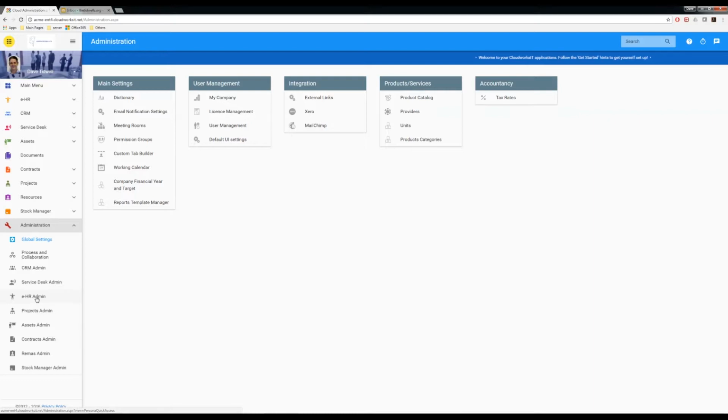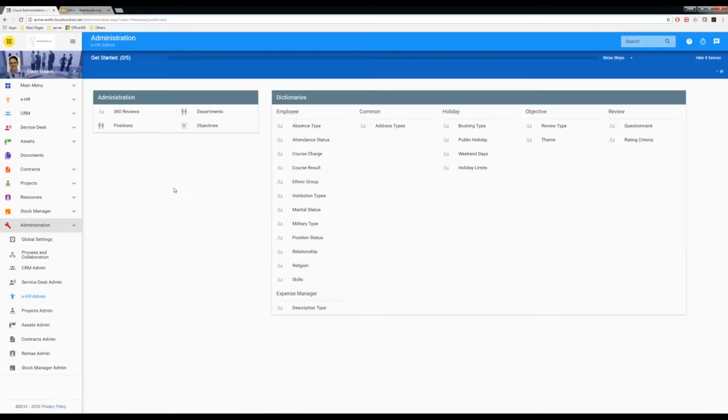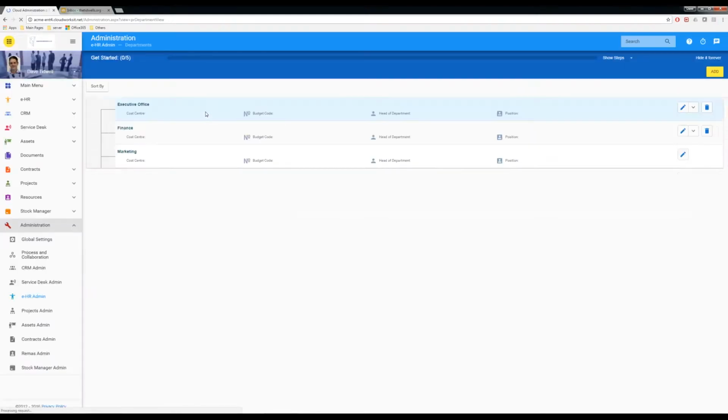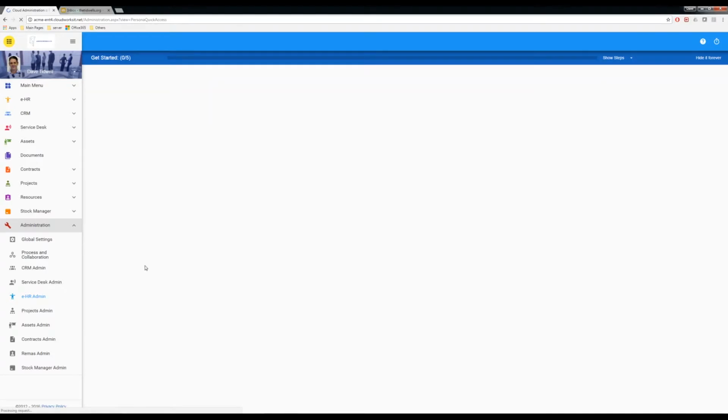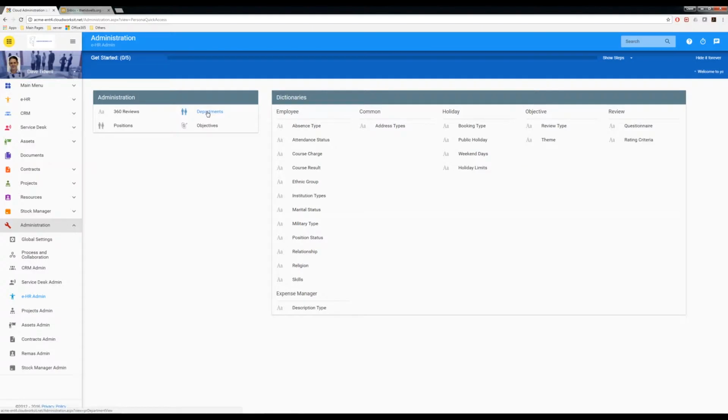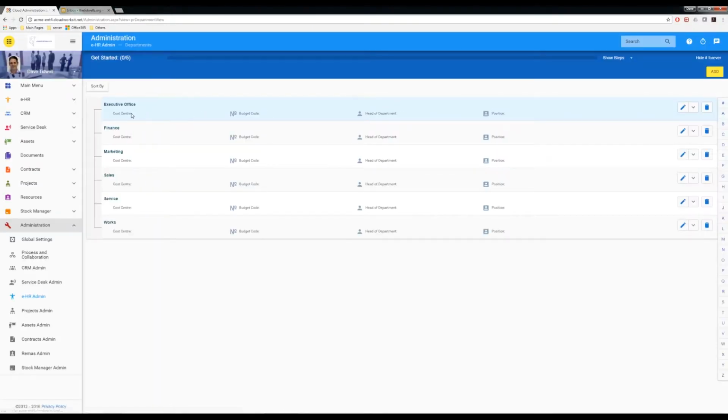HR admin, for example: I might decide that I don't want to use the template departments that are shipped with the platform to start with. For my electricians company, I might have a management office. I may have a team of electricians. I may have some sales capability, just so that we can have alerts and notifications going to people based on their departmental role, or there's only 3 of us to start with. And we may also decide to have departments available within the business that support the company specifically. That all makes much more sense when you add these features to the system.